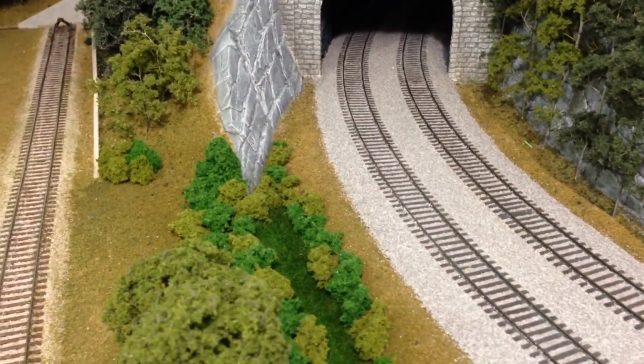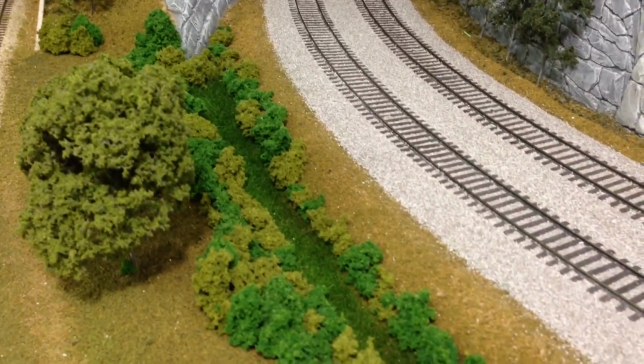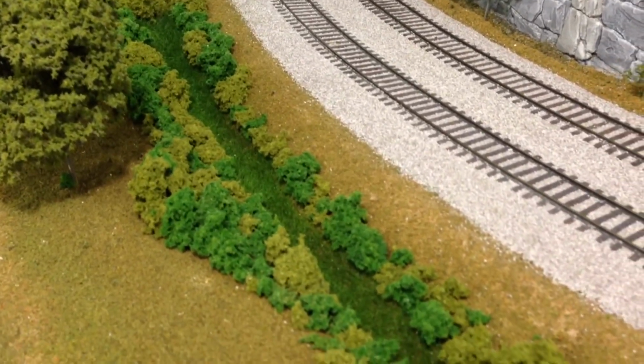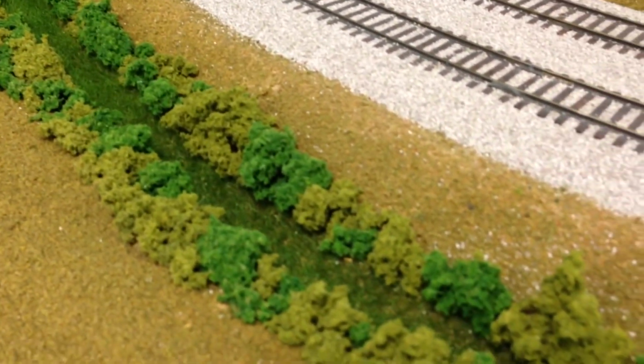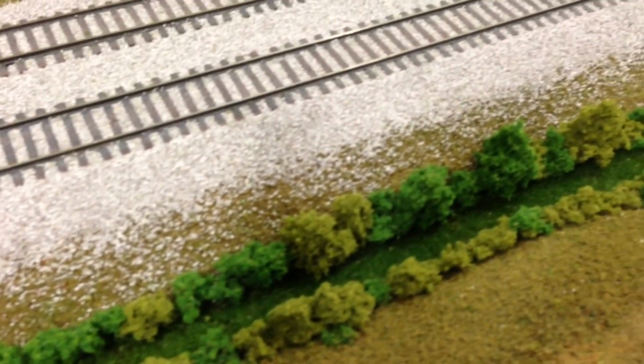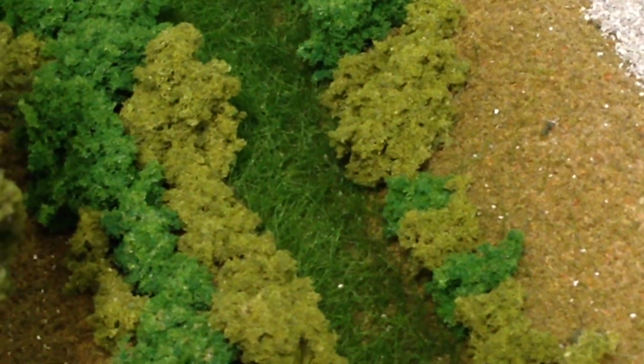Here's a closer view of the ditch alongside the main line. You can see that I used static grass. This is the long 6 millimeter fibers for the tall grass in the ditch, and I lined either side of the ditch with bits of clump foliage from Woodland Scenics. Here's a close-up view. You can see the long grass came up quite well, I thought.